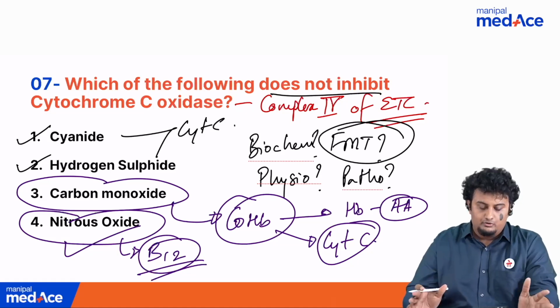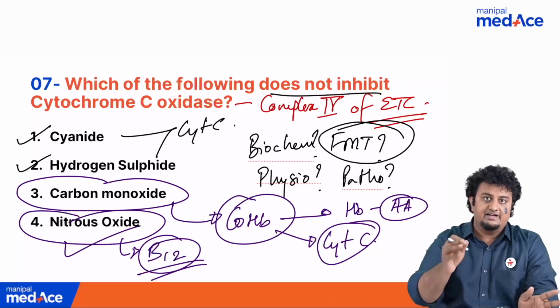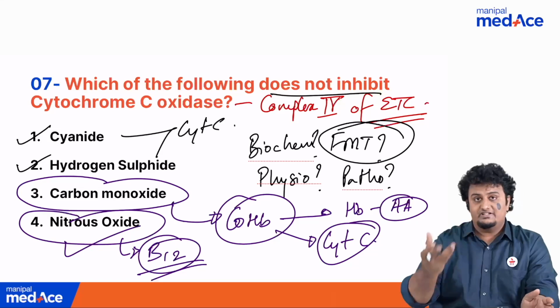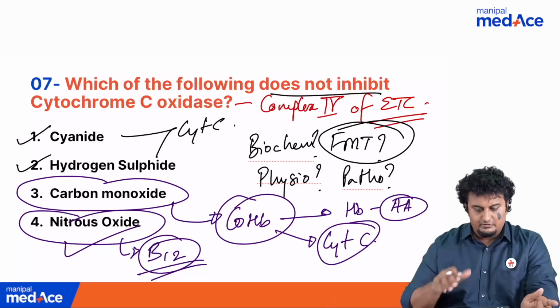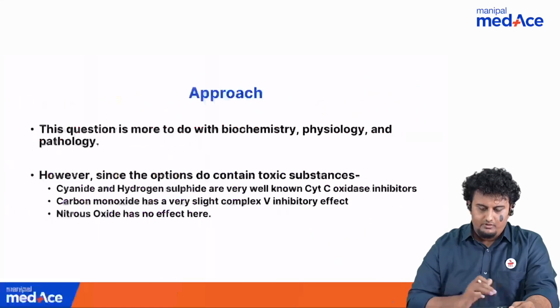Now, very important for you to know that there is going to be a lot of overlapping between disciplines, especially at a level when you're doing a postgraduate entrance exam, right? So there's going to be a lot of overlap of disciplines and concepts. So please stay smart and sharp.